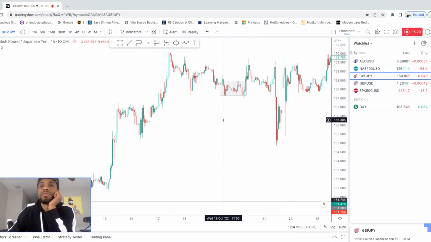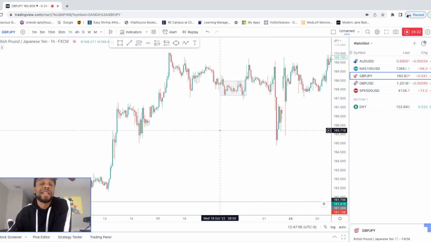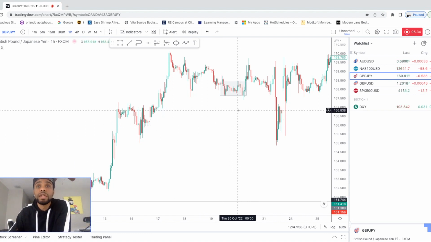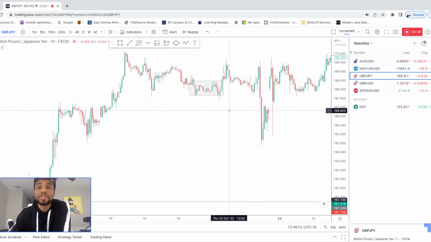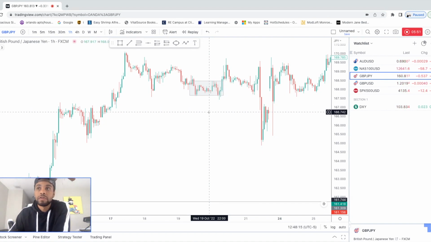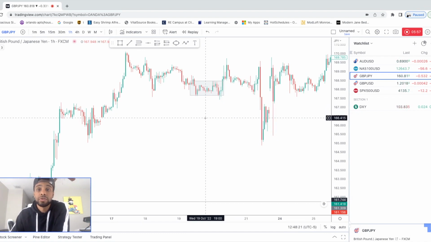Now, I typically don't trade consolidation, but you can. It's a little bit riskier. If you decide to, just make sure that you lower your risk, and also back test it. Back test it and figure out if it works for you. Figure out your win percentage and your loss percentage in terms of trading consolidation. For me, my win percentage was pretty low when it comes to consolidation, so that's why I don't do it.